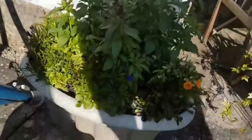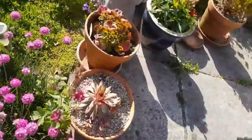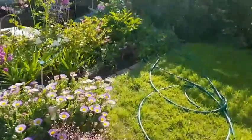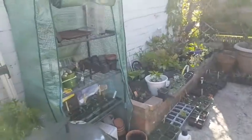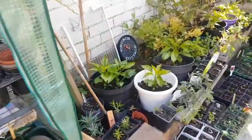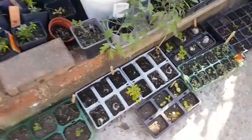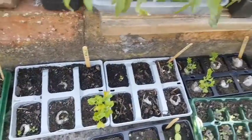And then these are some of the plants that Josh sent us. So they're coming up really nice. And that's a succulent. I know that one. What else have we got? Seeds. And the seeds are growing in their little nursery. So they're coming up alright. And all of these, I don't know what these are. Antirrhinum. I know that because it says antirrhinum on it. I see a kale. Oh, my kale. Kale is coming up. Little.